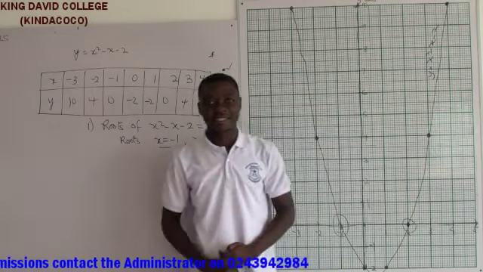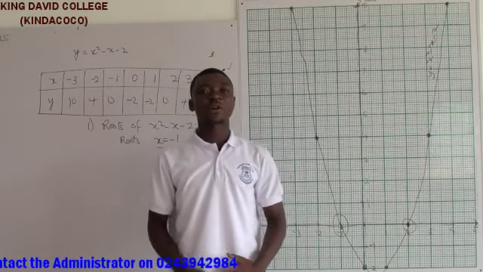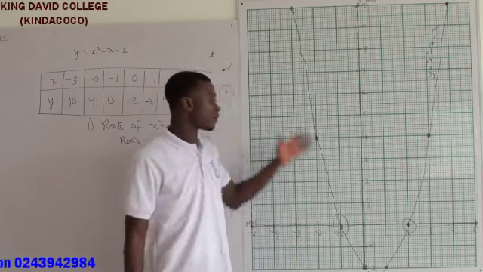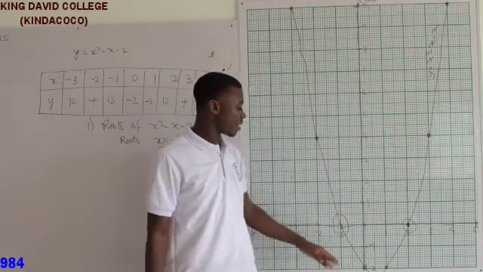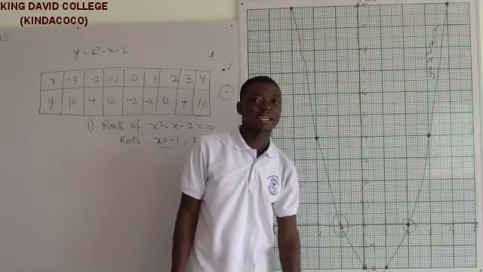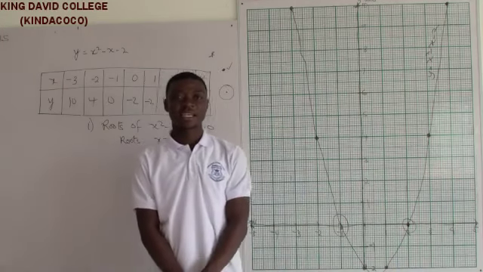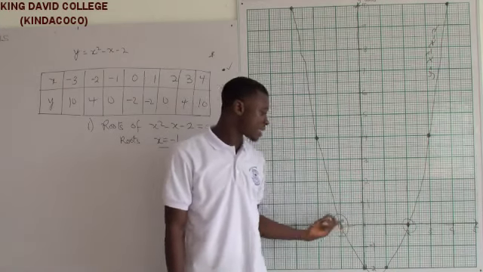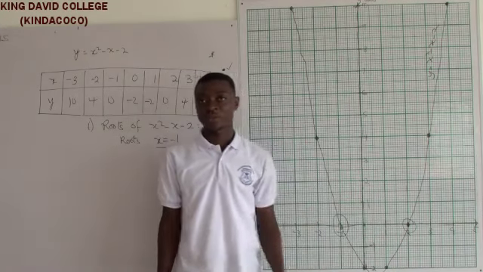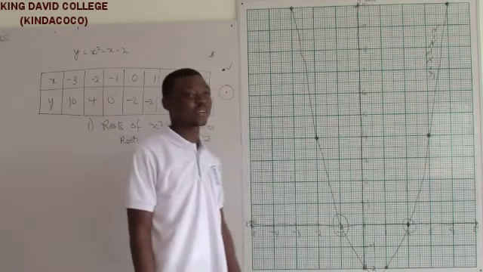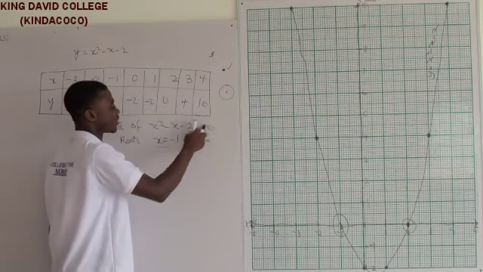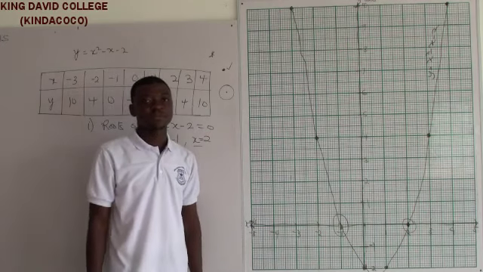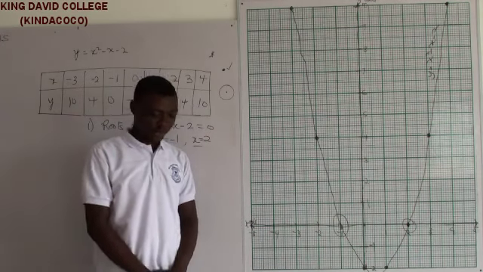So like we said, you can also use the graph to find the roots of the equation, provided you plot it. Then you look at the places where the graph cuts the x-axis. That is because at that point, y is 0. And you know, whenever you are finding the roots of a quadratic equation, you have to equate it to 0. So the value of your function y is 0. Very well.